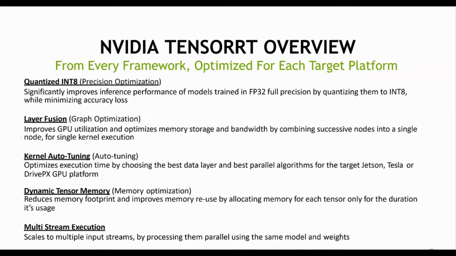The second one is layer fusion. So you remember when we talked about these ResNet architectures, you saw multiple blocks of convolution, batch norm, right? And what that means is, how about I combine these layers rather than calling the CUDA kernel for each of these layers separately? Can I combine these three CUDA kernels together and then launch it, so that it will basically save me the time for calling three different functions?